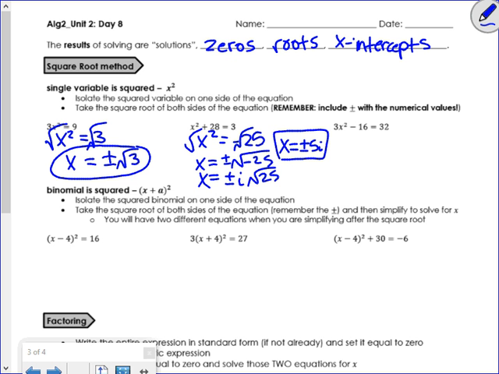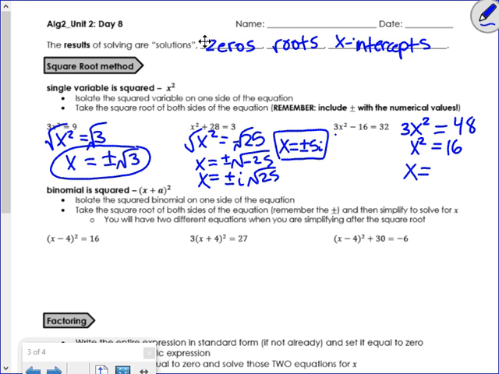Okay, so I noticed that there are two parts here that I need to get rid of, 3 and then negative 16. Make sure you know the order that you need to take care of those when you are solving. You have to add the 16 first and then divide by 3. You have to make sure it's in that order. So if I subtract the 16, that would be 48. And then 16. Okay, so then I get it down to x squared equals 16.